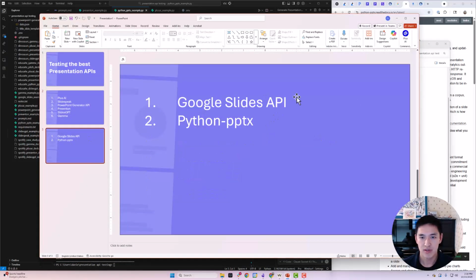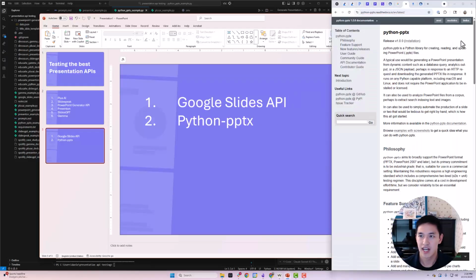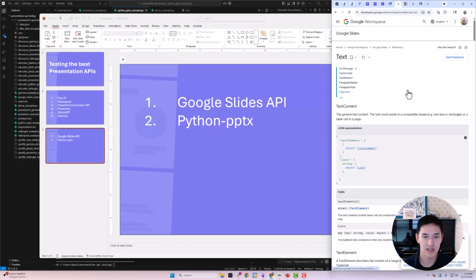Last but not least, we had the Google Slides API and we had the Python PPTX library. Google Slides API, it's just a lot of work to set up. If you need that level of control, that's great. The alternative to that would be Python PPTX. You don't need to do all the setup of the Google Cloud project and learning the intricacies of how Google Auth works and how you could create a new file inside of Google Drive. Python PPTX gives you a similar level of control when you're making PowerPoint slides, except it all runs locally because you can just use the library.